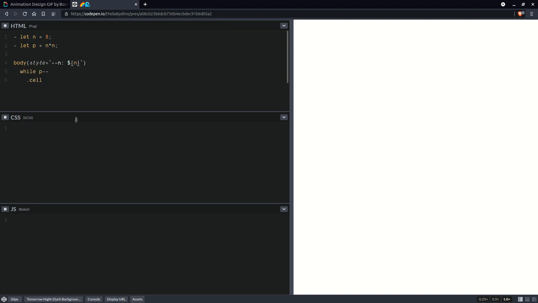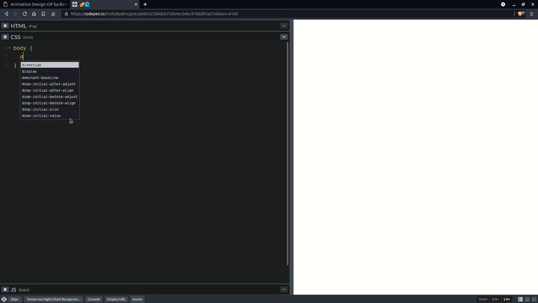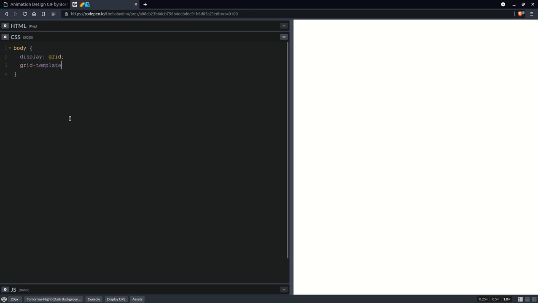Okay, now having done this, let's switch. So here we'll be setting display grid, because we want to have a grid there. We'll be setting grid template, and this is going to be repeat. We'll be using that number of rows n. And for the row height, we'll be using, let's say, 90% of the viewport height over n, and something very similar for the column. The column width is going to depend on the viewport width, not height.